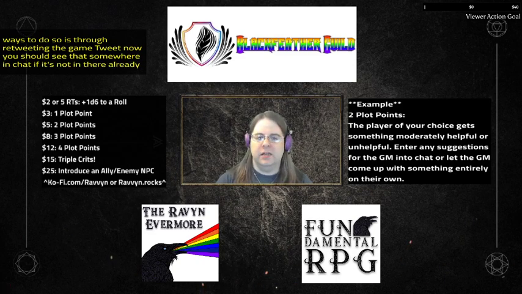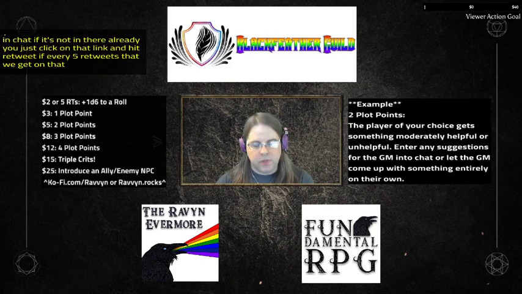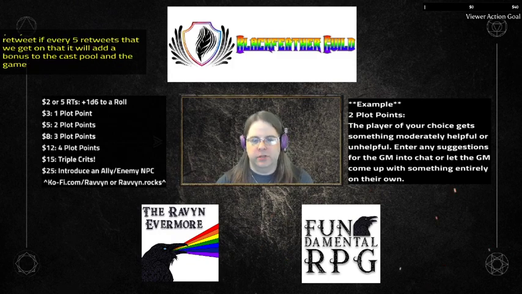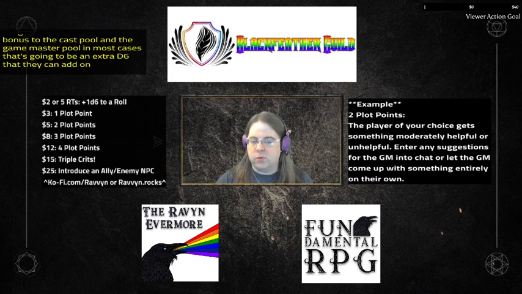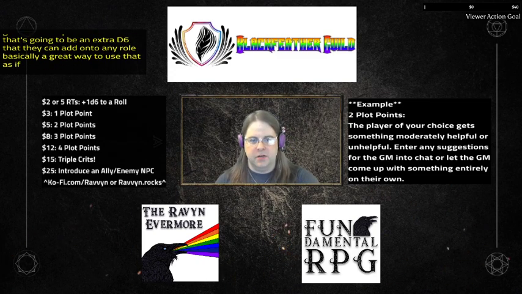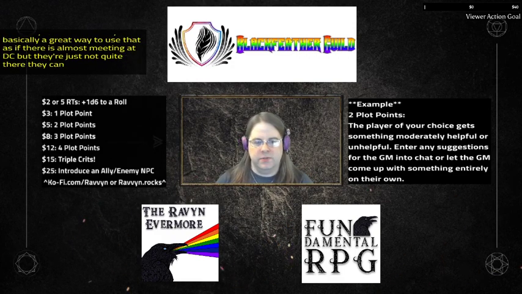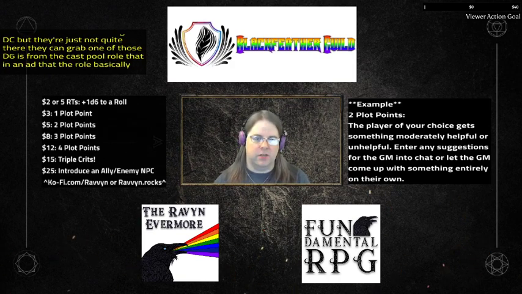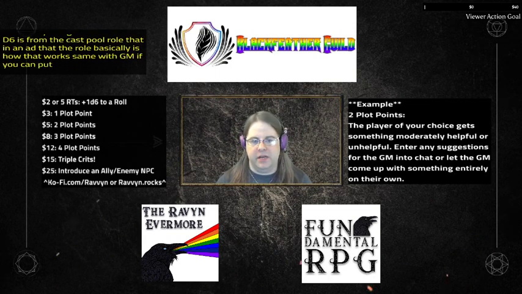You just click on that link and hit retweet, and for every 5 retweets that we get on that, it will add a bonus to the cast pool and the game master pool. In most cases, that's going to be an extra D6 that they can add on to any roll. A great way to use that is if a player is almost meeting a DC but just not quite there, they can grab one of those D6s from the cast pool, roll that, and add that to their roll. Same with the GM.